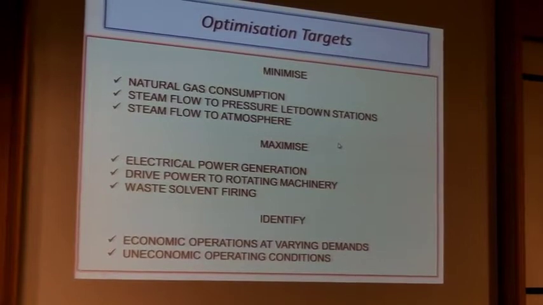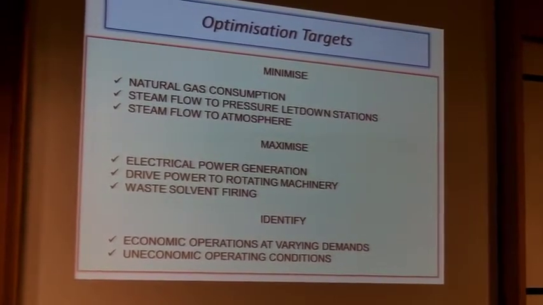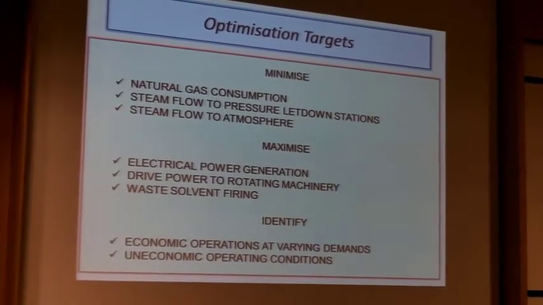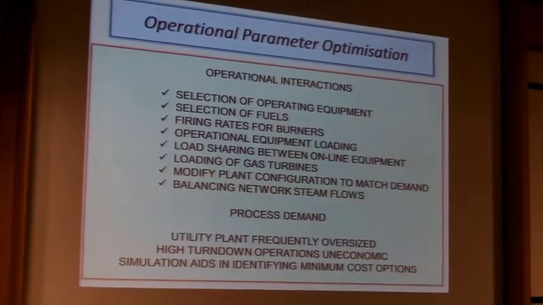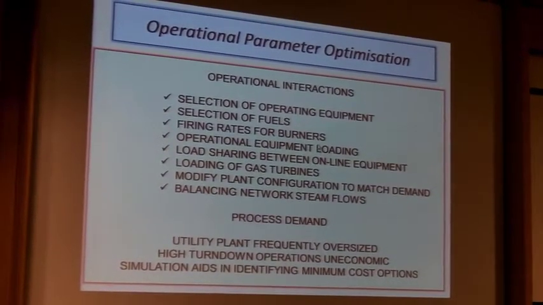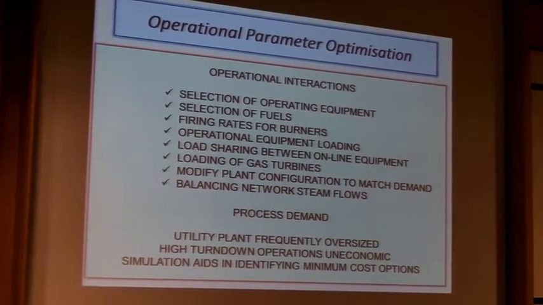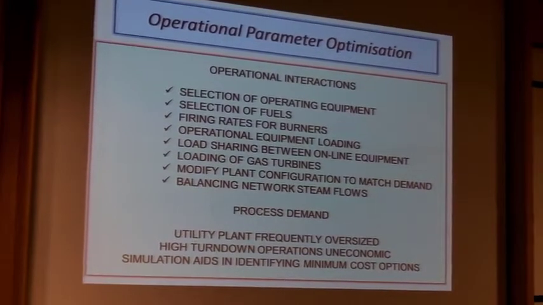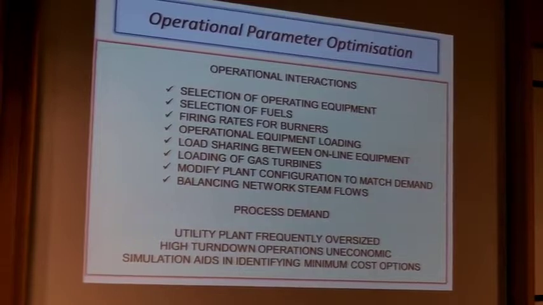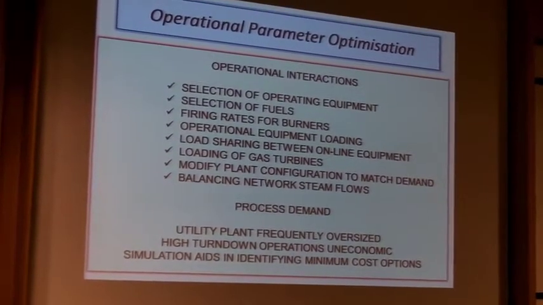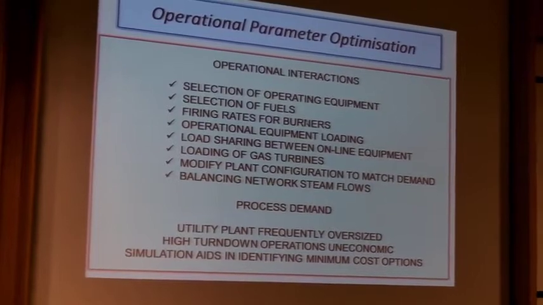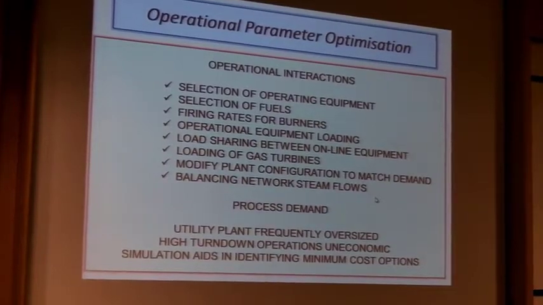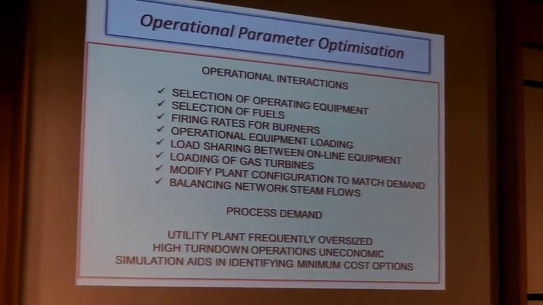So the targets were basically as stated there. Pretty self-evident, really, aren't they? But I think you probably gathered that it's a quite interactive plant, and the decisions the operator has to make in terms of which piece of equipment he brings online and at what stage he can bring equipment on. He can't bring turbines on at low demand rates. He has to make decisions. So there's an awful lot of interaction taking place. So what this is all about is really trying to guide the operator to make the right operating decision.